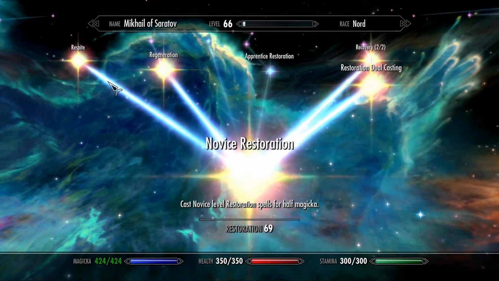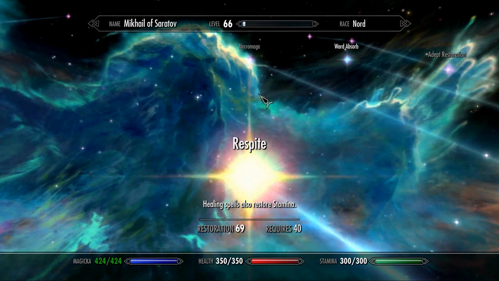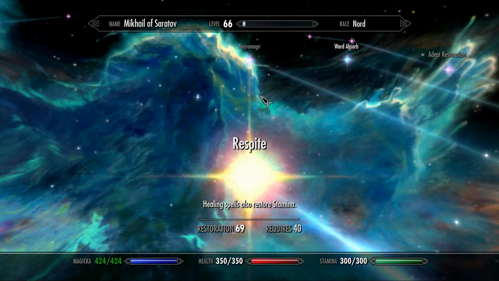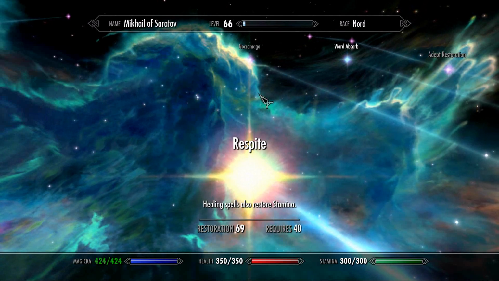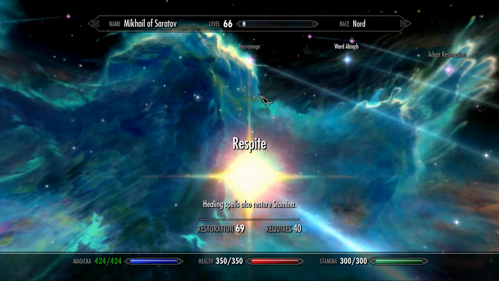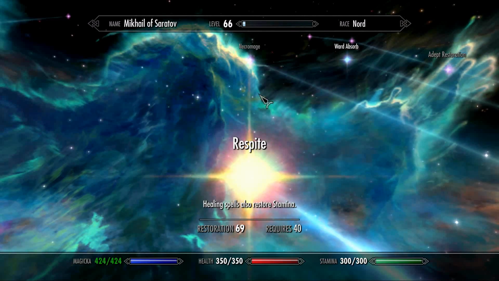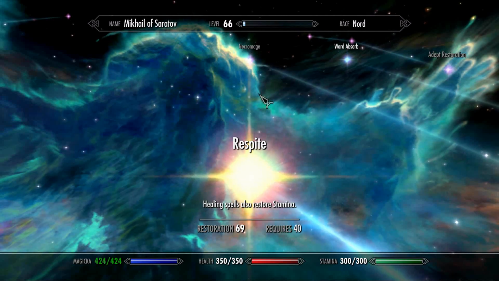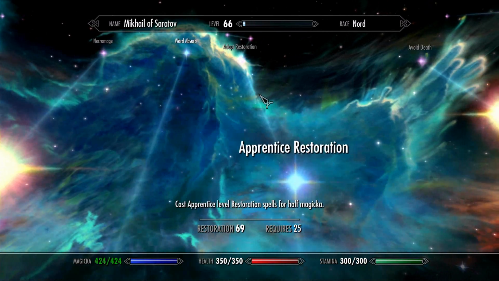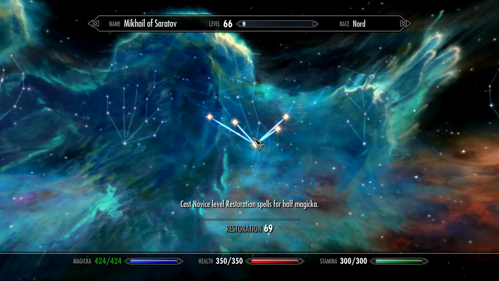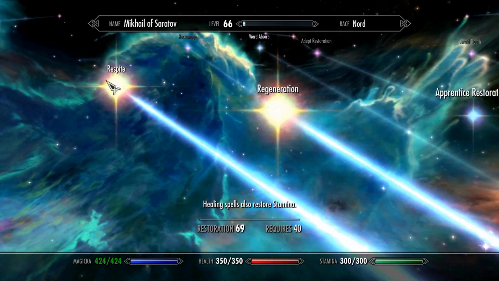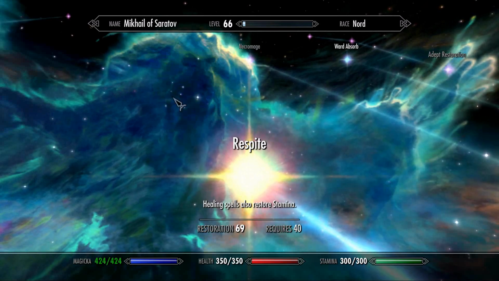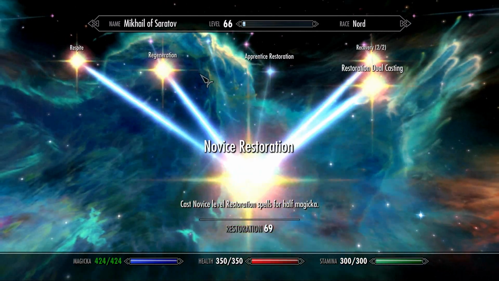So we have 5 deviations. Let's go ahead and talk about Respite first. That's one of the strongest spells in Restoration, and it's very useful for warriors or assassins. Respite allows you to restore not only health with healing spells, but also stamina. As you gasp for breath after combat, you will want to restore your stamina as well, because you want to have stamina to do power attacks. It's very simple, and it allows you to restore your stamina without changing the cost or anything. So essentially, you transfer your magicka to health and stamina at the same time. Very nice, very effective.